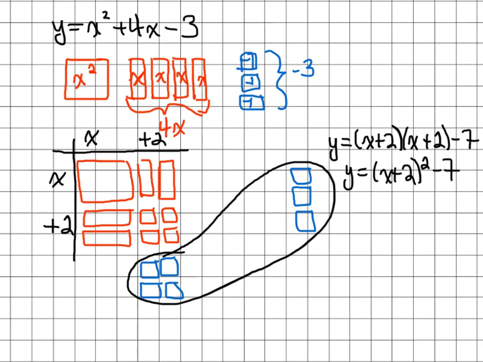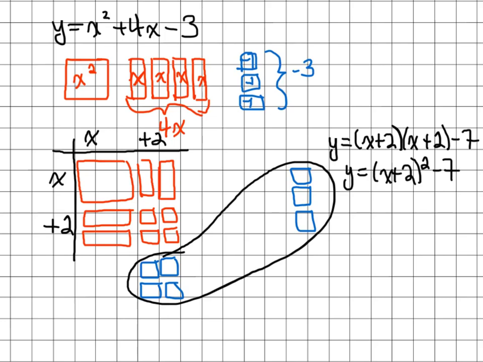So that is, using algebra tiles, how we go from standard form to vertex form. And that's because we're making a perfect square. That's why this process is called completing the square. You are completing a square using, well, I'm going to call it tiles, because you're borrowing tiles from the bank to make a perfect square. And if I expanded this out, I would get the exact same as we have here.